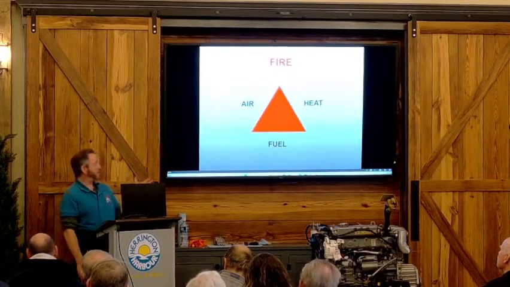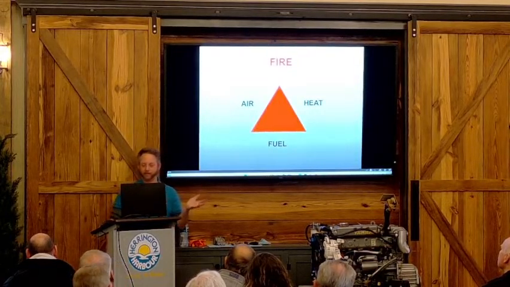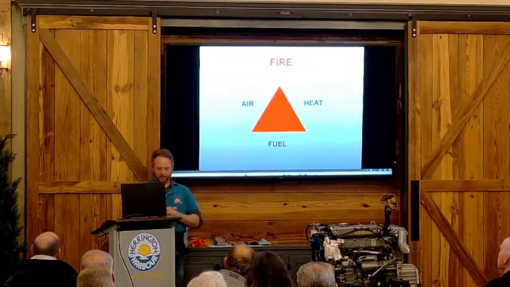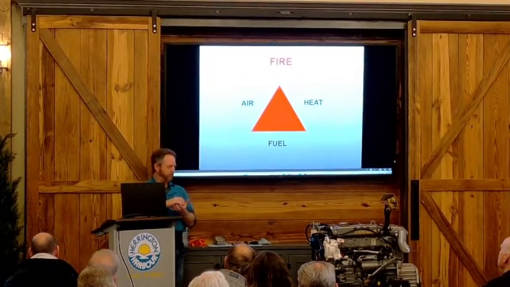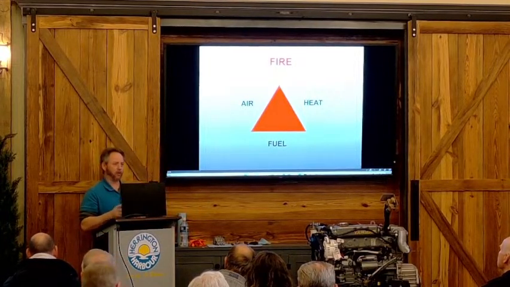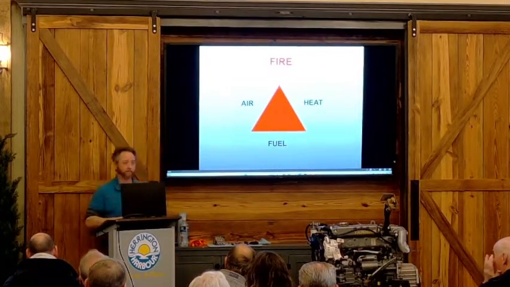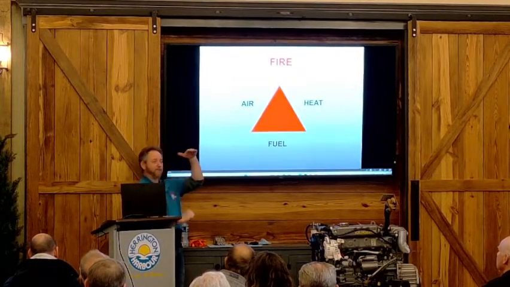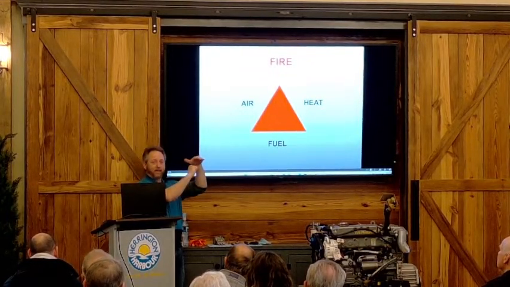The ignition point of diesel fuel, according to a firefighting website I went to, is 492 degrees Fahrenheit. We're actually creating almost 1,000 degrees in the cylinder when we're compressing all that air. The ignition point of starting fluid, which is ether, is about 192 degrees Fahrenheit. So if we're creating 1,000 degrees in this cylinder with the piston coming up, how far do you think that piston travels before it creates 200 degrees? Halfway, 3/4 of the way.